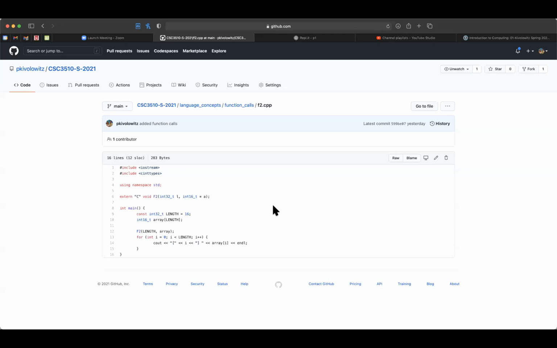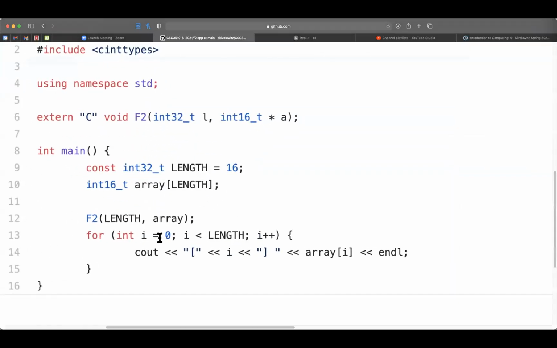Okay, let's take a look at this sample. And you can download all of these and try them on your ARM machine. Here, F2 is a function that is going to take an array pointer to shorts. You see how it's a short there? 16 bits.